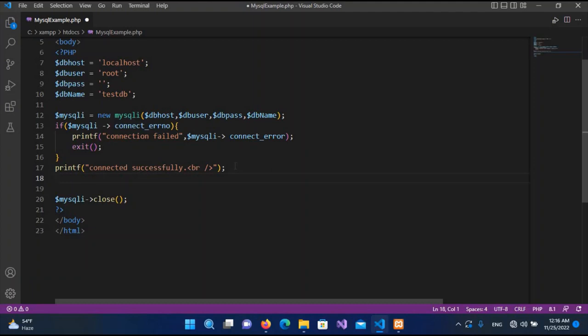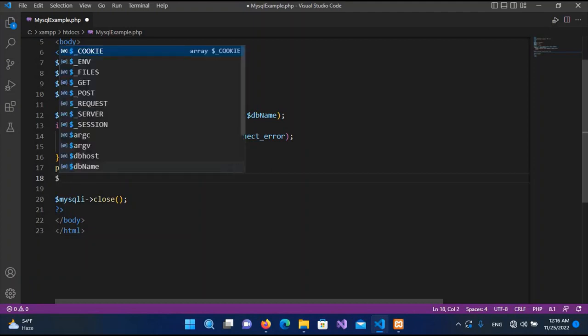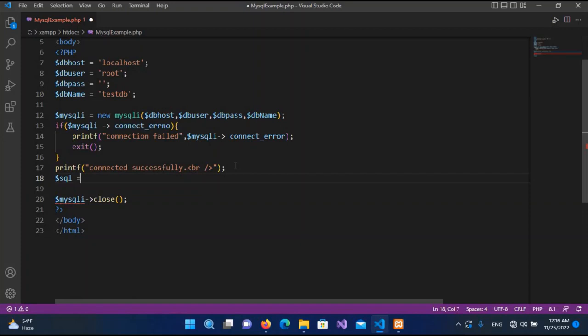So I'll use $sql equal to CREATE TABLE. And here I will provide the table name. The table name I will give is person, and now we will create small brackets, and inside these brackets we will provide the column names.